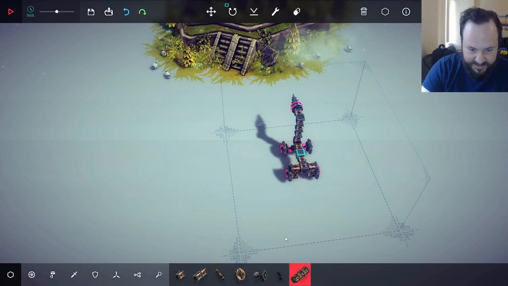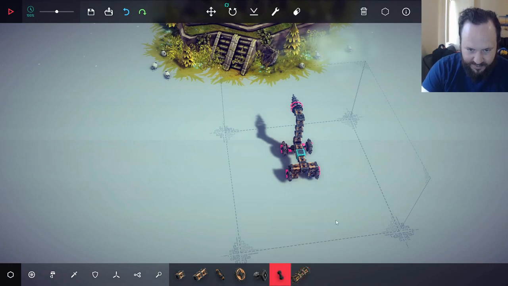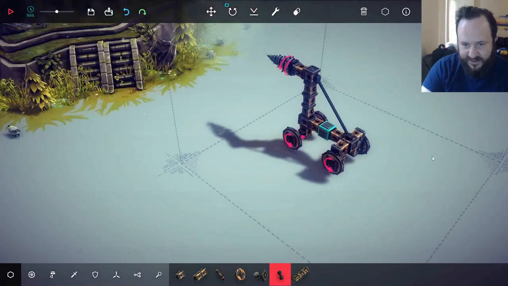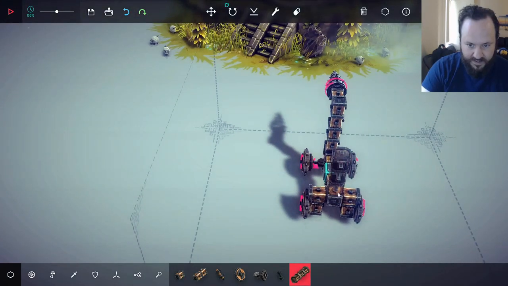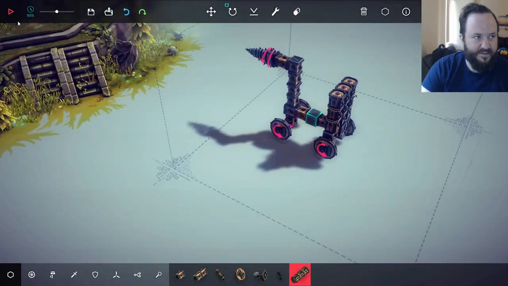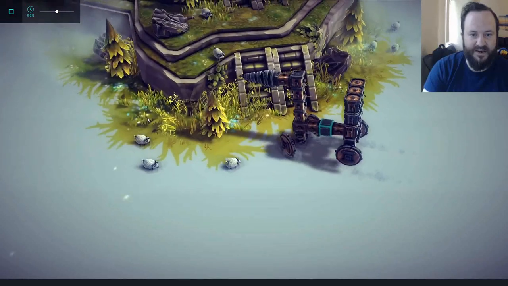Let's just put some logs. What is this? A brace? A brace between two points? What does this mean? Cool. We need that, but it seems like it could stabilize us a lot. We just need more weight here. There. Should be good now. More weight on the back of this thing.